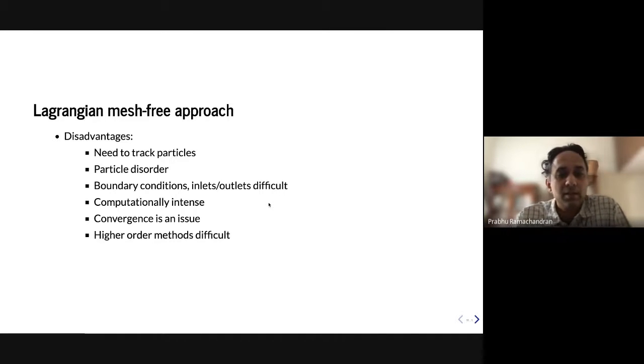Okay, so the next thing is convergence, and this is a sort of bugbear for SPH in general, in that convergence can be an issue. Even though it's accurate, and in fact this is a statement you'll see some big people in the SPH community saying, that it's an accurate method, but convergence is an issue. And this has to do again with particle disorder and the way in which this is formulated. So I just wanted to again point this out so that you have a balanced picture of what SPH is all about. In the same way, higher order methods is also an active area of research. But then again, this is a relatively new method, and not as many people work in this area. So there's still opportunity to grow.